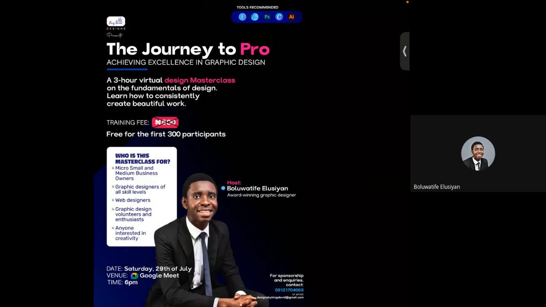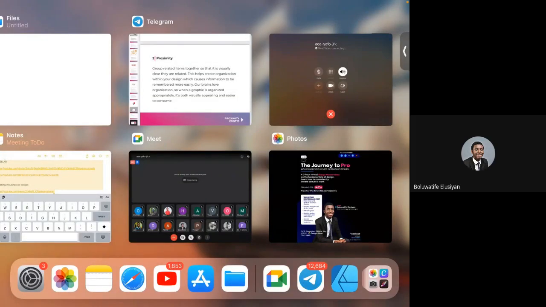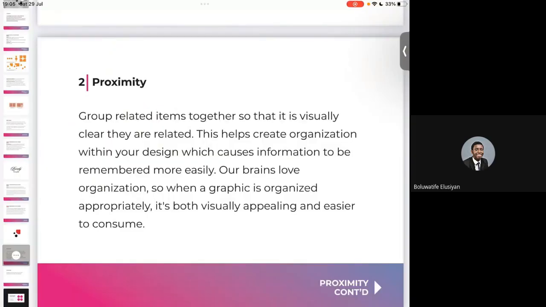Now look again. We have the date, venue, and time close together. When you see them close together, you already know, okay, these are the details of this event. If you're going to attend, of course, you need to know the date, where it's going to be holding, and what time it's going to be holding. So that's proximity coming into play again. That's one important thing in design. When we have a design that we're working on, we must take note of proximity. Items that are related should be together.